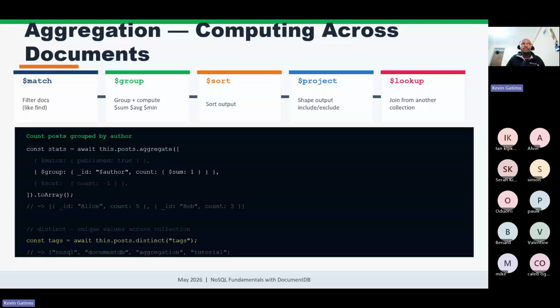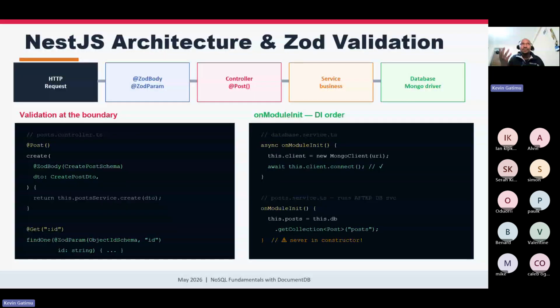so this will be what you do in Nest. You have your validators, that is our Zod, for body and params, to filter anything which is coming from the user. You have your controller, which is going to hit a service. The service is going to talk to a MongoDB driver. The MongoDB driver will give us an instance of the connection, and then we're going to use that connection to query data.